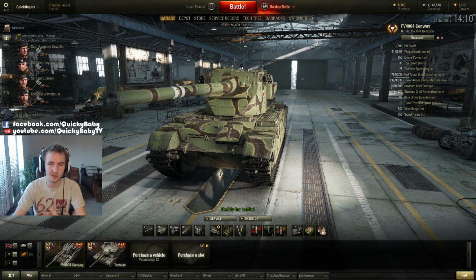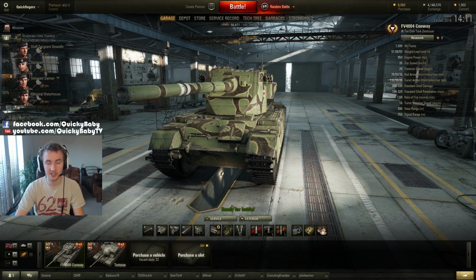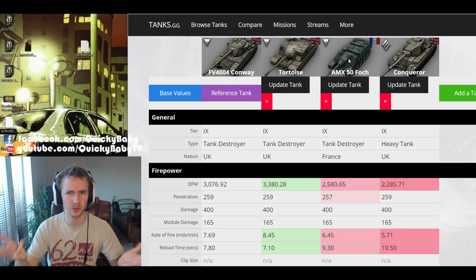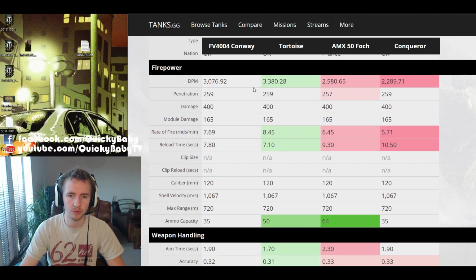But irrelevant of its historical situation, how does the FV4004 fit into World of Tanks? Well, the easiest way to figure that out is to compare it to its Tier 9 British counterparts, the Conqueror and the Tortoise. So here we have the FV4004 Conway on the left, the Tortoise, the AMX 50 Foch because it also uses 120mm and is at Tier 9, and the Conqueror, a Tier 9 heavy tank, on the right. Immediately we see that the FV4004 has monster DPM, over 3000.